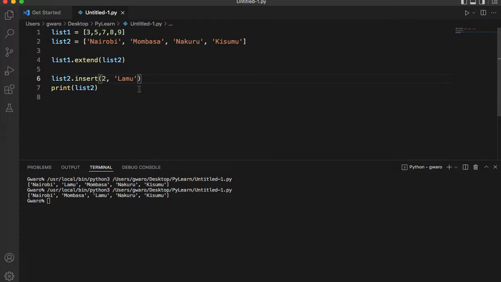If you want to clear the list, you can simply say list 2 dot clear function. Just some of the methods you can use, and if we do that, alright, it prints just a blank list. There's nothing there because we already cleared that.